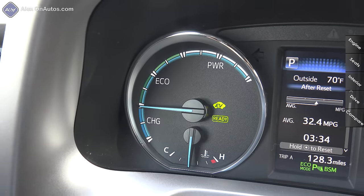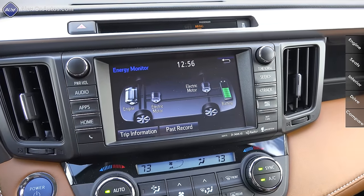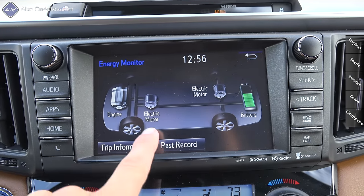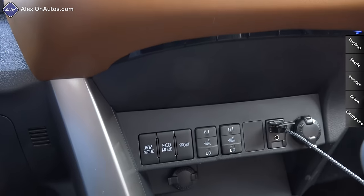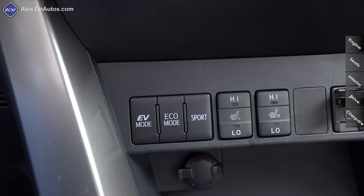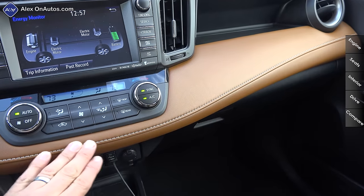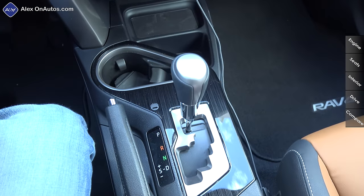The interior is largely the same, except we get a power gauge replacing the tachometer on the driver's side. The Entune infotainment system gets a different display — the typical energy monitor — and since all RAV4 Hybrids are all-wheel drive, it shows the status of the rear electric motor in addition to the front motors. You'll find the last difference right below the climate control controls: an EV button, an Eco Mode button, and a Sport button, which control the way the hybrid system behaves. Aside from that, we have the same interior as the rest of the RAV4 lineup — Softex leatherette stitched dashboard, hard plastics elsewhere, and a traditional shifter rather than a Prius-like unit.